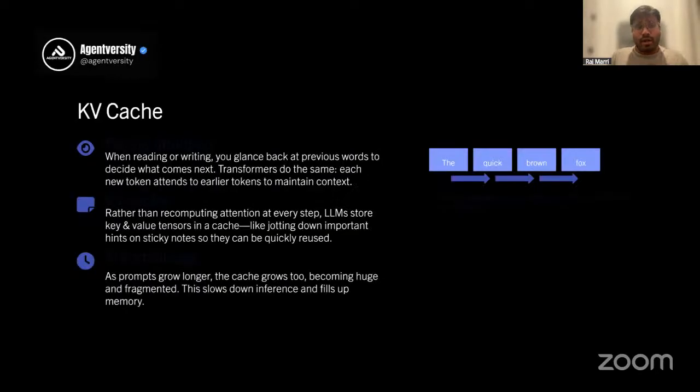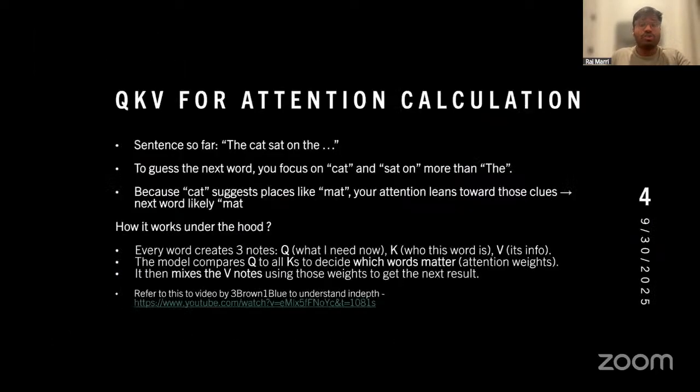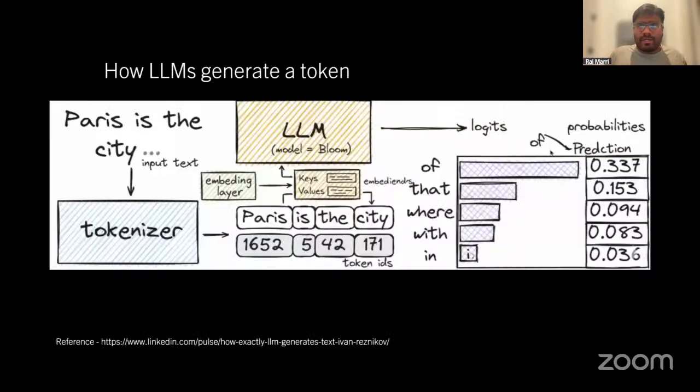Now, since we know KV is a huge deal, because with KV you're able to predict the current word, when the LLM asks what it needs now, it has to go back and refer to all of the KVs. But what happens if I generated off, now I go back, I put my off here, and the whole statement is going into the LLM. Do I need to calculate KV again for all of these?